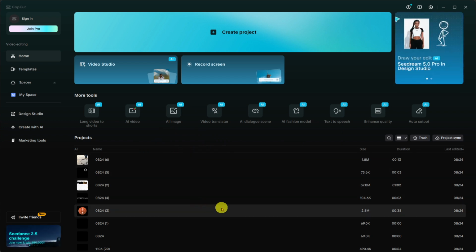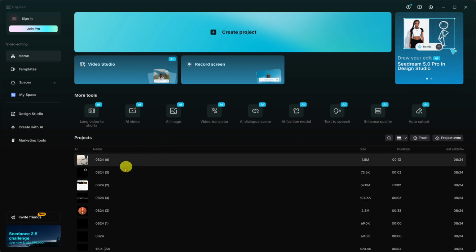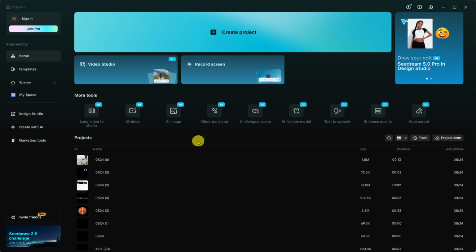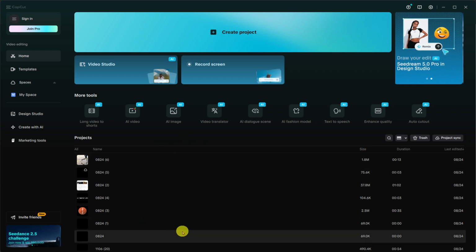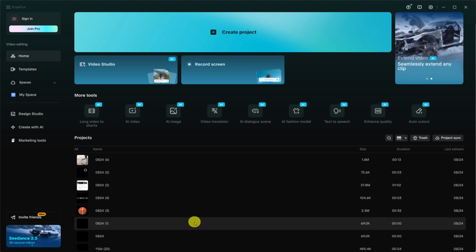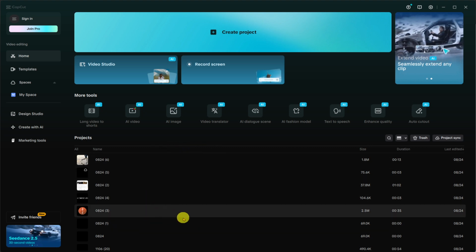and smoothly. To begin, open the CapCut app on your device. Make sure the app has fully loaded so you can clearly see the home screen and navigation options. If this is your first time opening it in a while, give it a moment in case it needs to refresh or display the latest sign-in options.